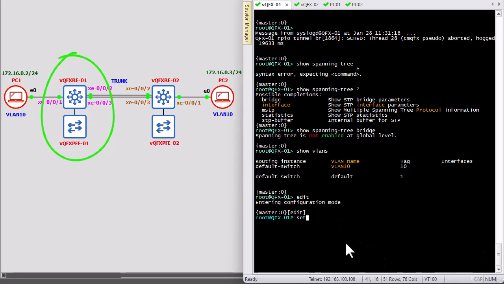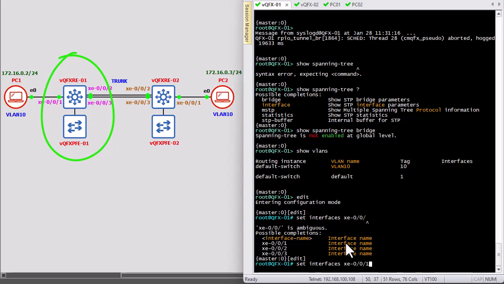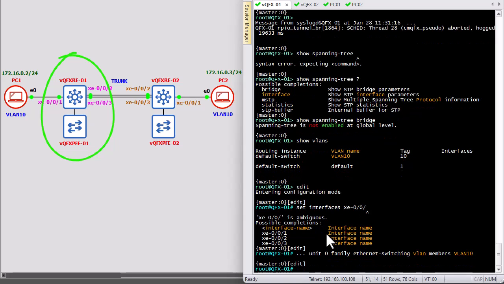We enter the command set interfaces xe-0/0/1 unit 0, because we're going to set up a logical interface, and here the family is ethernet-switching. Then we enter the VLAN members, so I enter VLAN 10 as the VLAN member. Here we go. It's pretty straightforward.